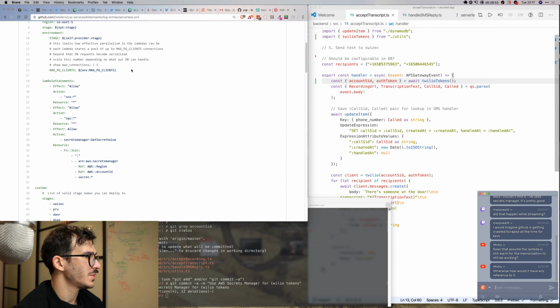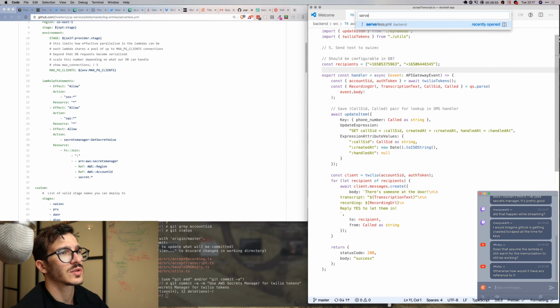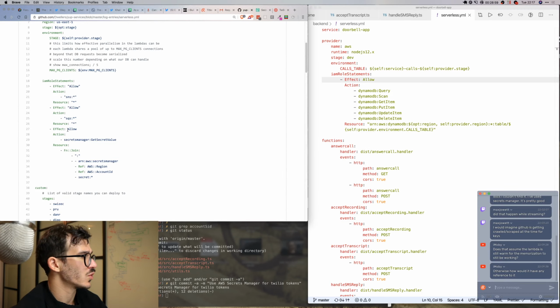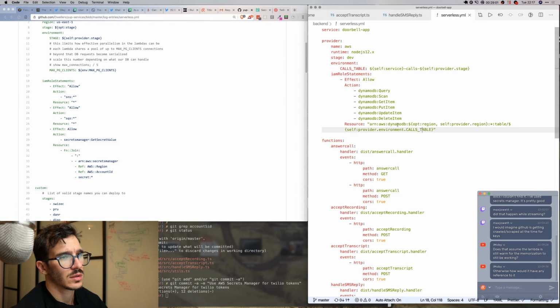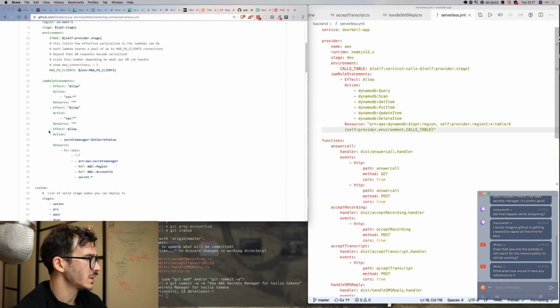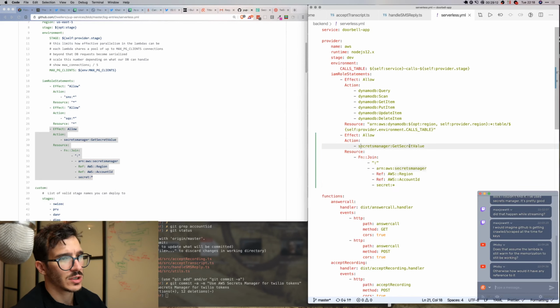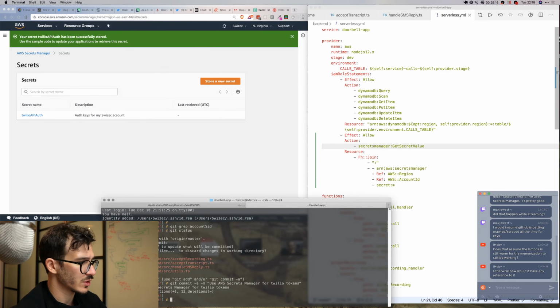We need, okay, so serverless YAML. I'm giving all of this stuff to my table, but I also need to allow everything for the secrets manager, like that. Now it's actually going to have access to be able to request the secrets value.